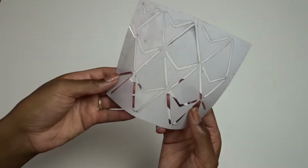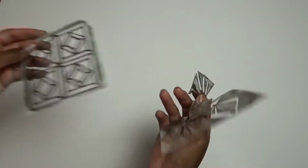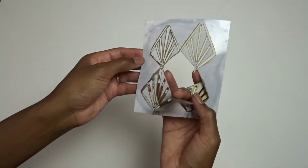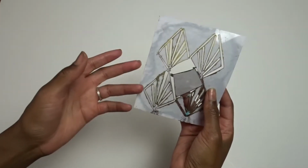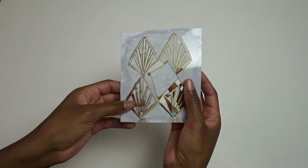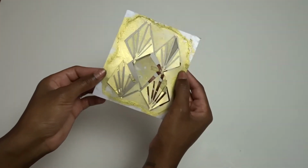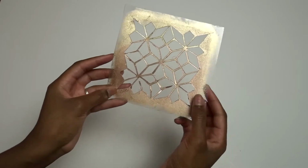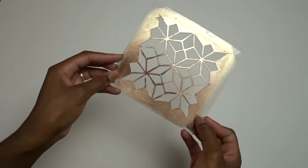So that's one of them. This is obviously, I don't use this. Then I have this one, which is also a fail. So this one came apart because, like I said, this stencil was very thin, and at the time I was using an X-Acto knife, so it would cut through, but I do love the color. Okay, so I'm gonna end up keeping this. I just love this color. I might actually hang it up on the wall that I showed you guys.